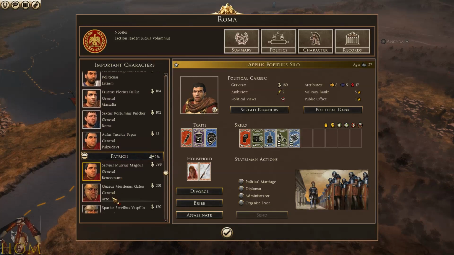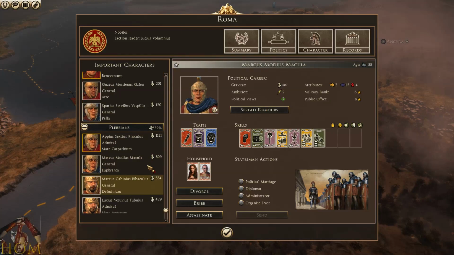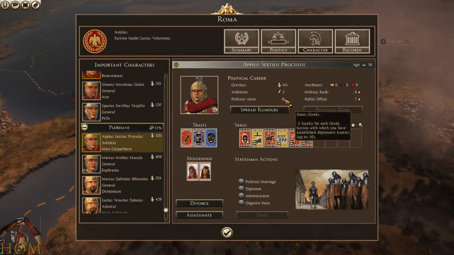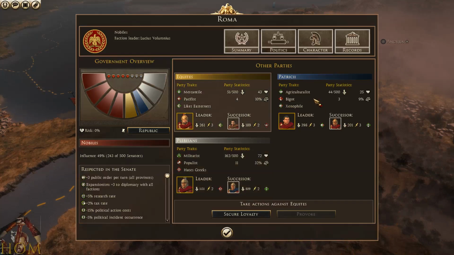Ace, I don't think you have anything. This guy is such an incredible powerhouse. 1031 points. That's insane. He hates Greek, so he possibly can't go Greek. Actually, the political situation in Rome is really good.